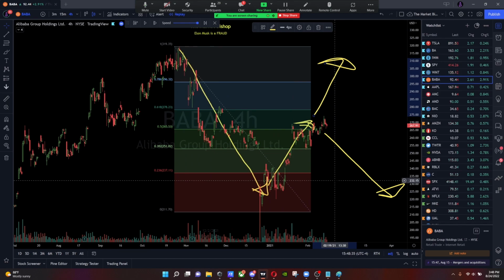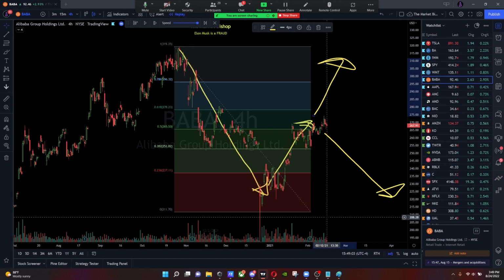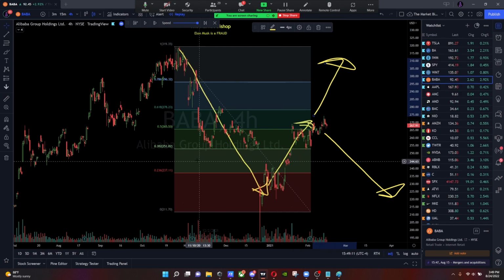Now, going back to what someone asked earlier, obviously there are multiple levels here, but there are some levels that are not really important to look at. In my opinion, that's the 23 percentile, right over here, the 23%. Stocks relatively don't respect it as much, and usually if you get a cool off and it only goes to 23% and then continues to the downside, or whichever way you're looking at it, it's not usually a huge movement that follows afterwards.